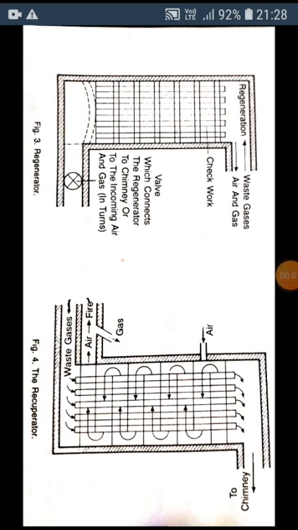Manufacture of glass, Part 1. The process of manufacture of glass includes the following important steps. The first step is the formation of the batch material. Second step is the melting process. Third involves the shaping process. Fourth is the annealing process. And last is the finishing process. We will deal with all the steps one by one.